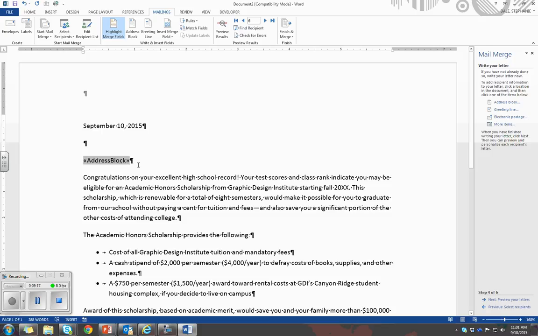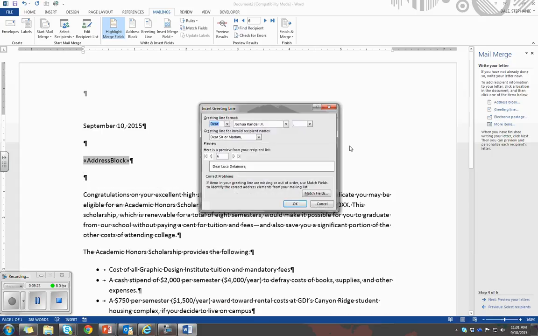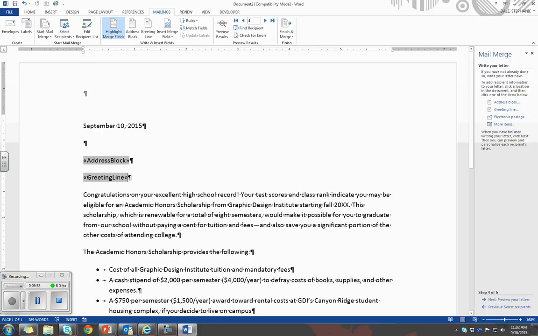The next part that comes after our address block is the greeting line. So I'm going to come back over here and I'm going to select greeting line. And we can choose how we want our greeting line to look, whether we want it to say dear or to, and in this case we'll say dear. We can also choose how we want their name to appear. And in this case, I would like it to say Mr. or Ms. and their last name. We can also choose the punctuation, and I'm going to change it from a comma to a colon because that is the correct punctuation to use. Then it also gives us a preview. We can look how each name appears. Once we've checked the preview, we can hit OK, and you'll get a notice that the greeting line is now merged in.